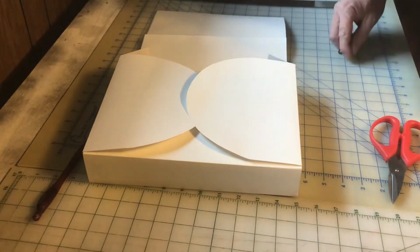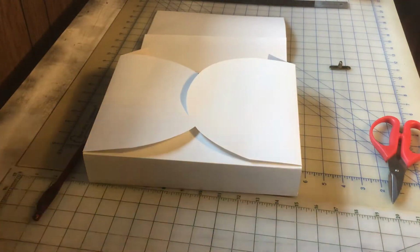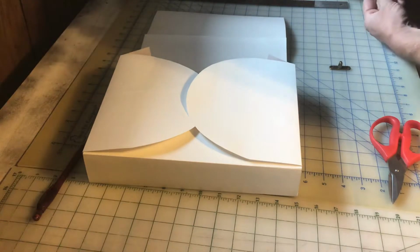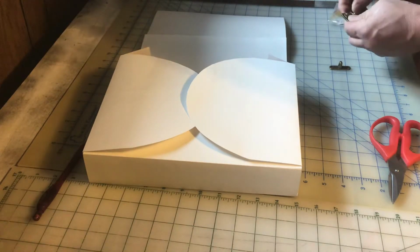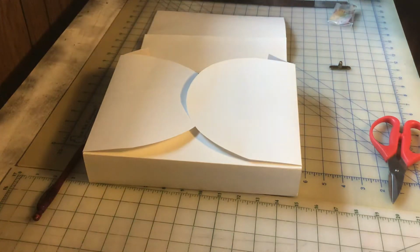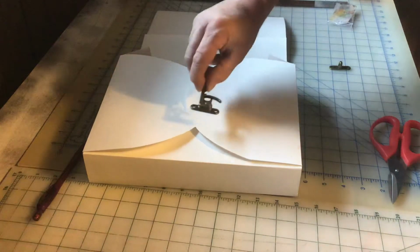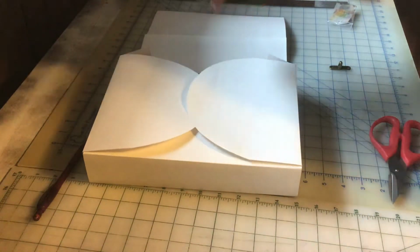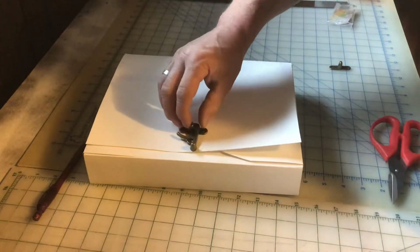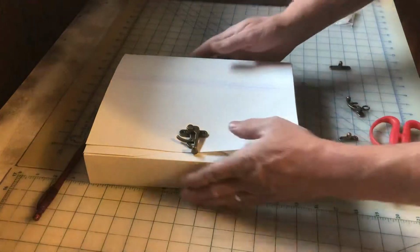So let me take a look at one of the smaller ones. I don't believe they have that, but honestly, I've never really looked. Now I'm curious. No, they don't. Okay. So just for that sake of security, go with the larger one there as opposed to the smaller one. And it would end up looking just about like that.